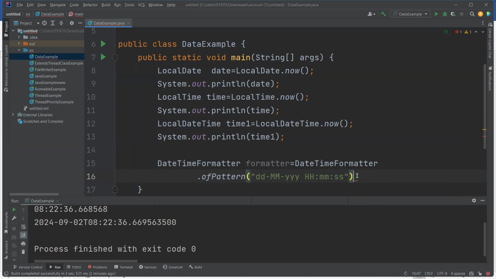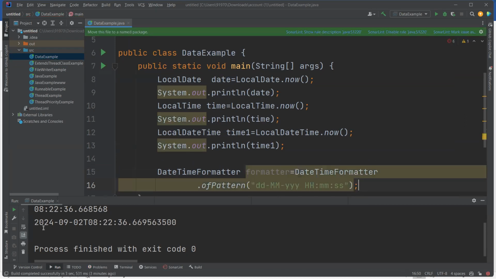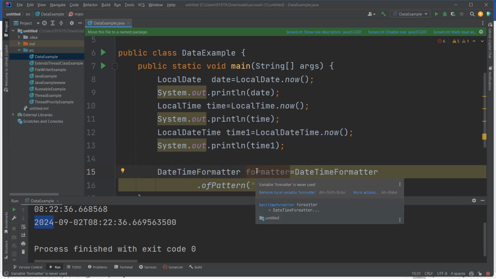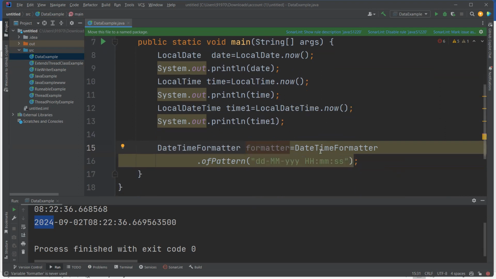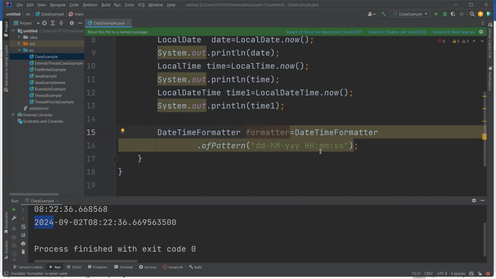Now we want this kind of format. But previously it was month first, and here I don't want that because we are Indians, right? Now what we need to do? You have to format it and pass that formatter.